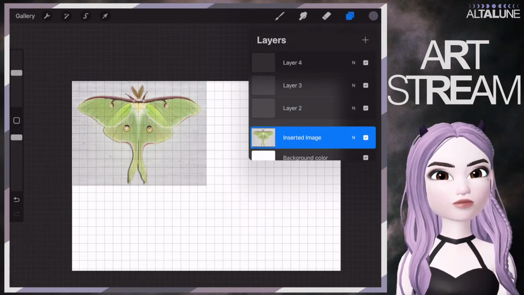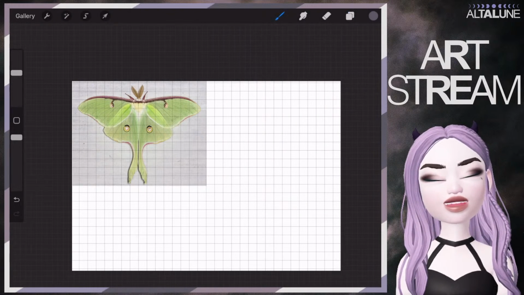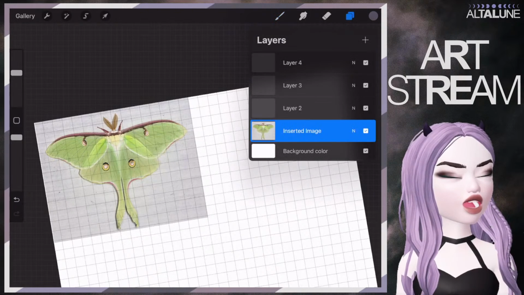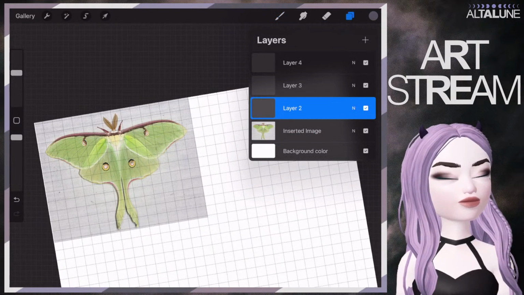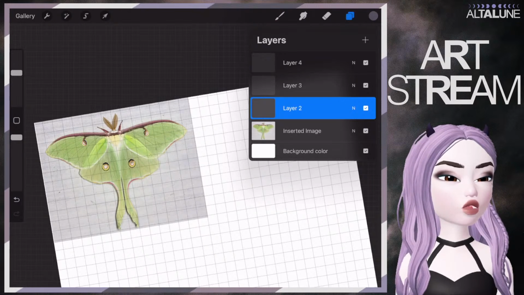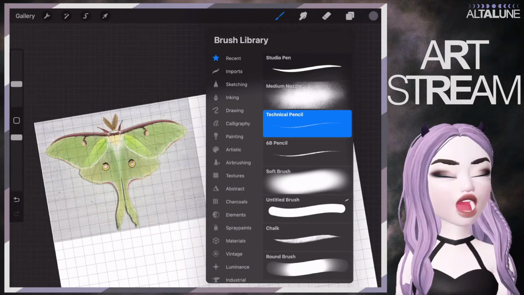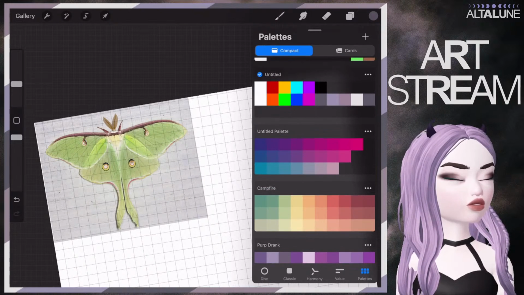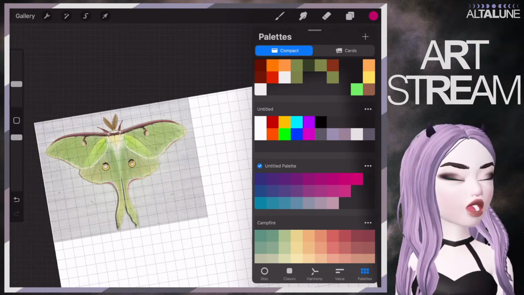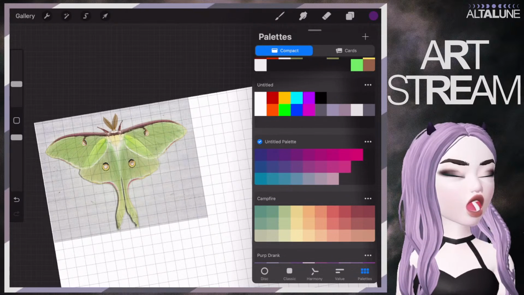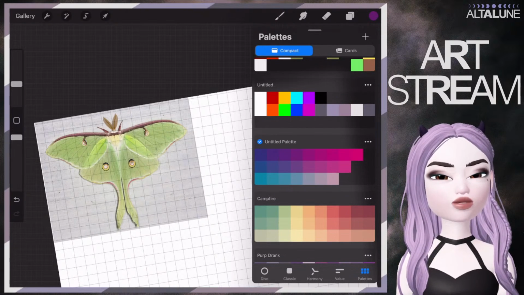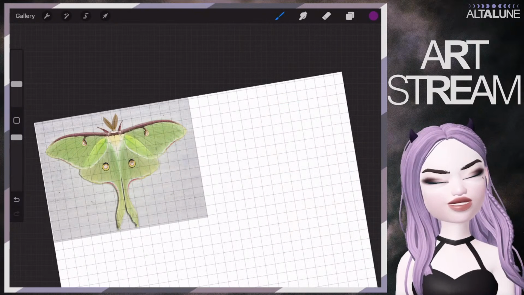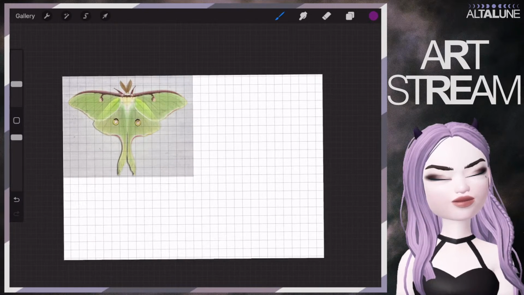Go away for now. Thank you. You've served your purpose. So it looks like this top line here, I'm going to go to a new layer so that everything I draw will be on a fresh new layer, and I'm actually going to use my technical pencil here. I like to do something really bright with the technical pencil, like a red or pink, but since this is my purple ultimate stream, I'm going to use purple.